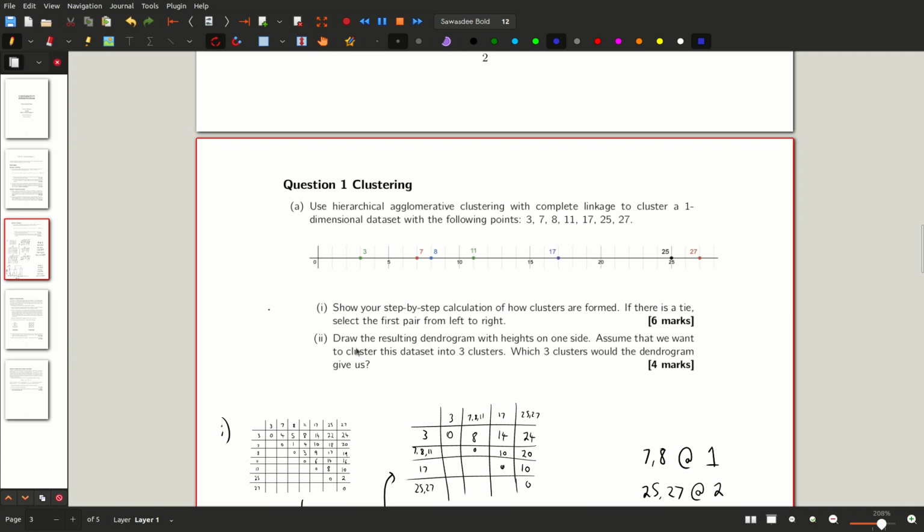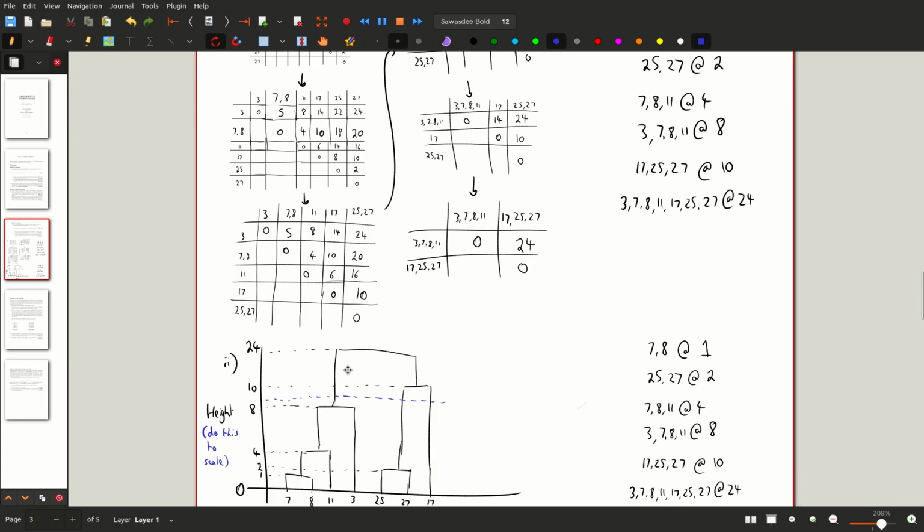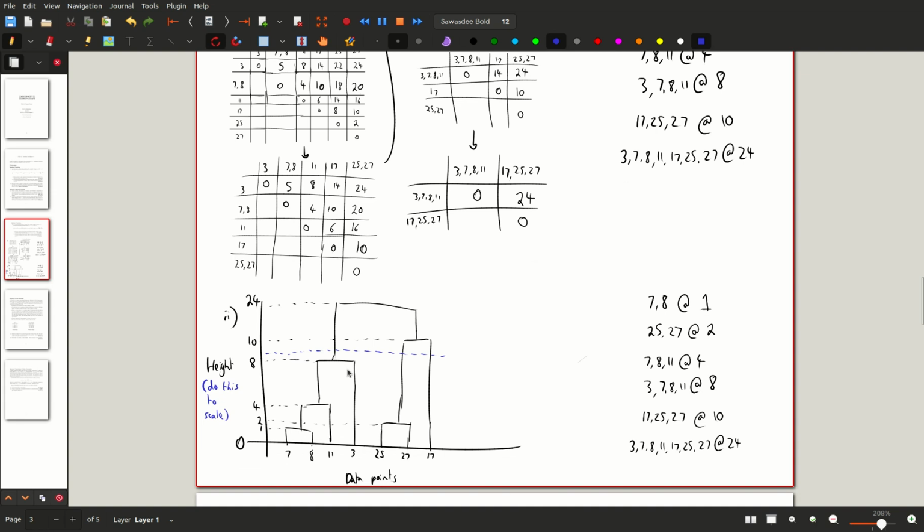Yeah. So you can literally have 20 next to 10, and it'll be fine. As long as you make it clear what value points to what. And I think it actually would be clearer if you only wrote in the values that correspond to a height of your dendrogram rather than making it a proper scale, because then people can just see the position of the height of each one and look at the values you've put in on your height axis instead of trying to work out where each one points to.